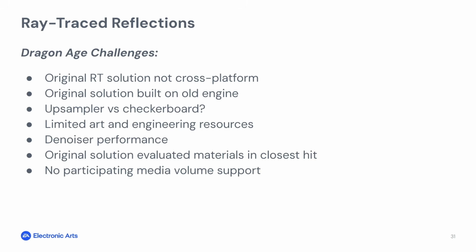Another limitation was that we had no checkerboard support. As it turns out, Dragon Age ended up not using checkerboard anyway, but that decision wasn't made until late in the development cycle, and so we had to update the reflections code to support it anyway. As Kleber mentioned in the GI portion of this talk, there were limited art and engineering resources, and this applied to ray tracing as well.